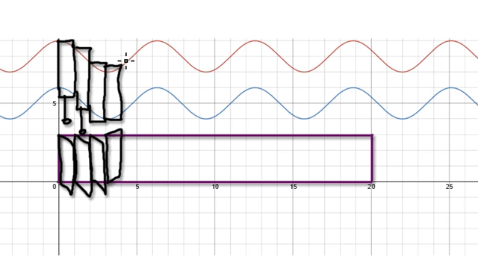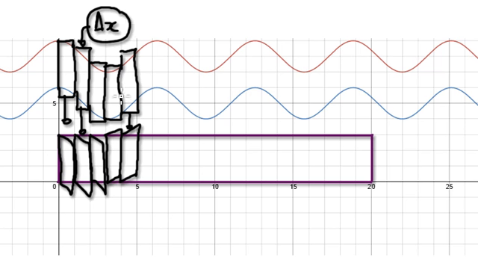The point is that you can slice this up, move it down, and it will look something like this. And slowly it will match up. But the point is that if you look at this, the width here is delta x. If you make delta x head towards 0, then eventually everything will actually line up.